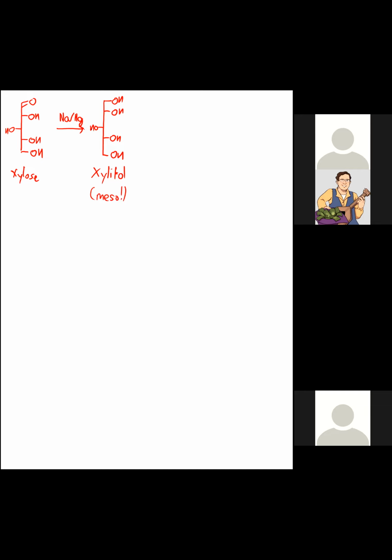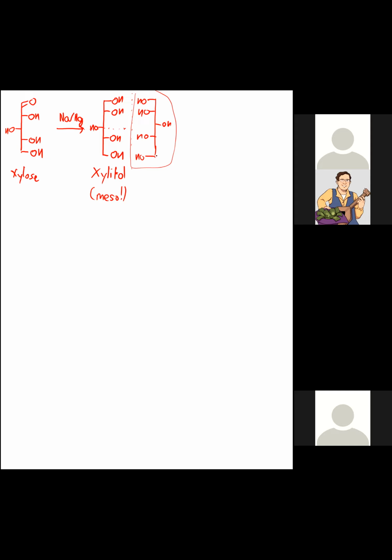Right, so remember what a meso compound is. It's a molecule with an internal plane of symmetry. There's a plane of symmetry right there. The molecule basically is its own mirror image. So if we take the mirror image of xylitol, it's been a little while for you, I'll do this. Draw the mirror image. That's theoretically the enantiomer, but the only thing you're allowed to do with Fischer projections in terms of rotation is 180-degree rotation. And if we do that, they are the same molecule.